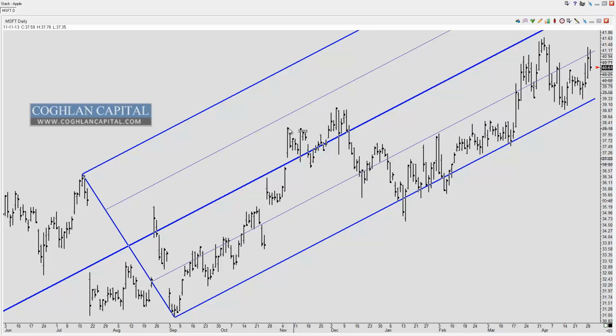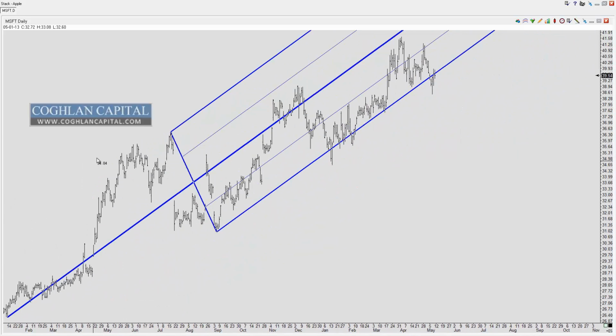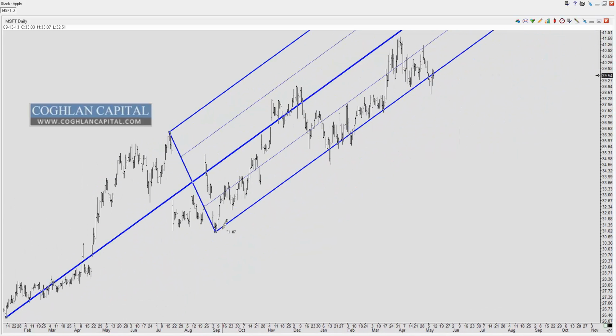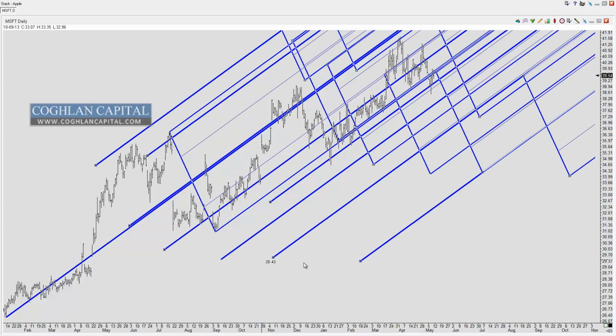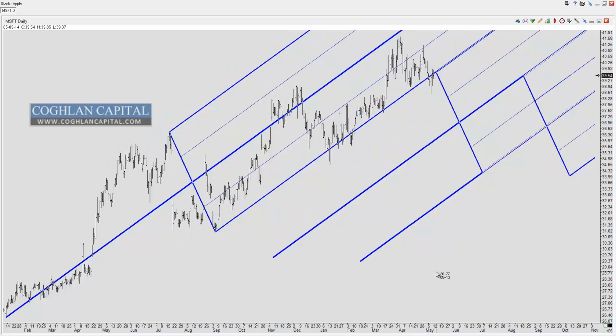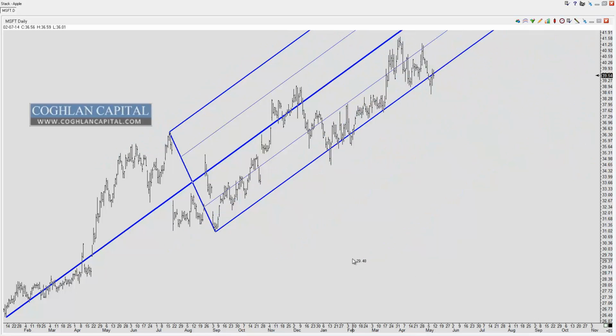And by the way, when I say clone items, you can clone anything. Look at the Andrews pitchfork that we have. I want to clone it. I click on it, hit my space bar. There's a new one. There's a new one. There's a new one. Lots of pitchforks. So again, if you hit space bar with something selected, you'll clone it. Drawing a parallel, you depress your shift key and hit space bar.